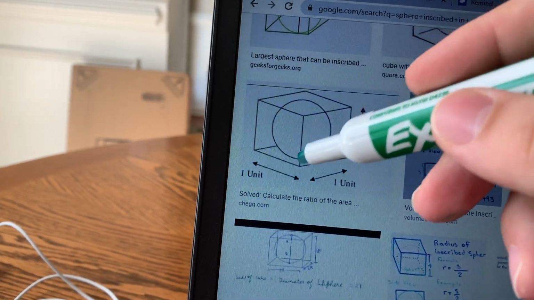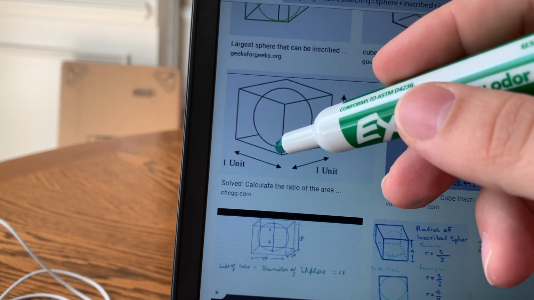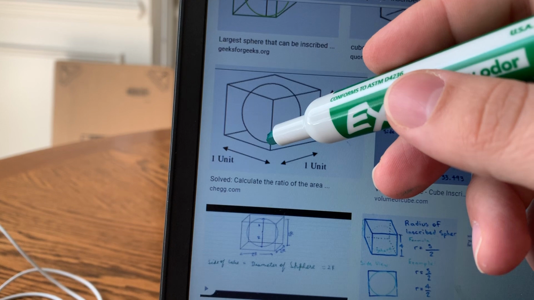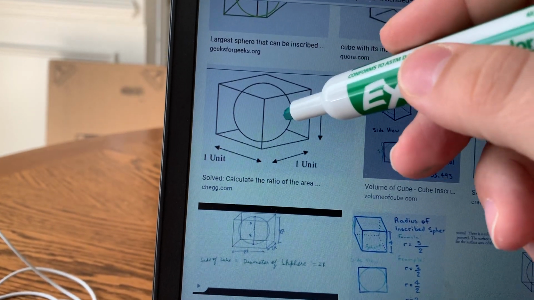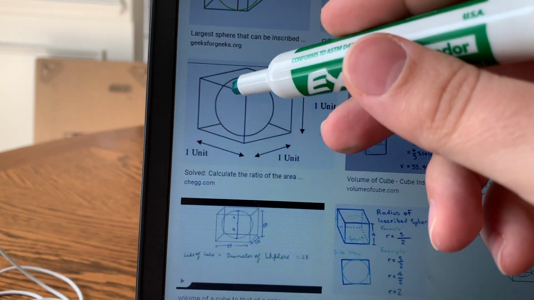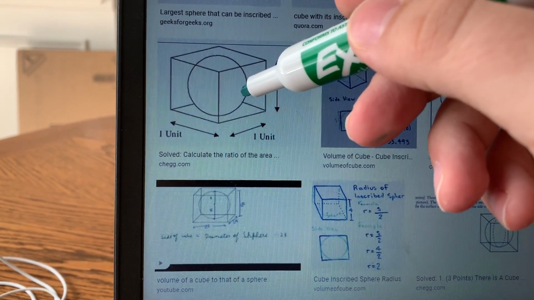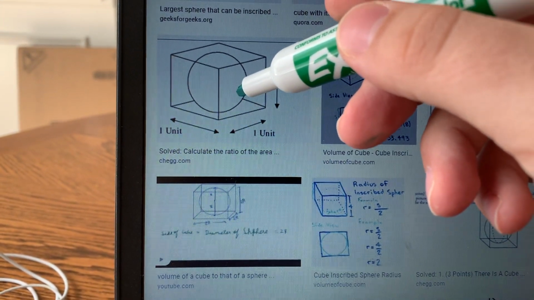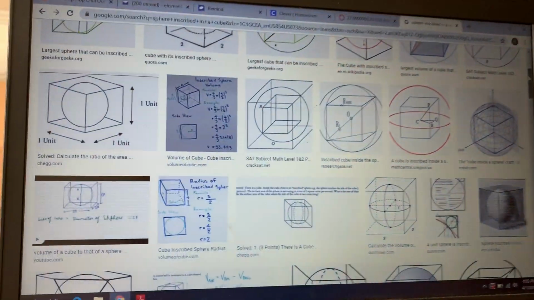the cube. The very bottom of the sphere meets the very middle of the bottom face. The front side meets it right here, the back side meets it there, this side meets over here, same with that. So a sphere inscribed inside of a cube touches the cube in 6 spots, in the middle of each face. So there, and the other 3 sides as well.